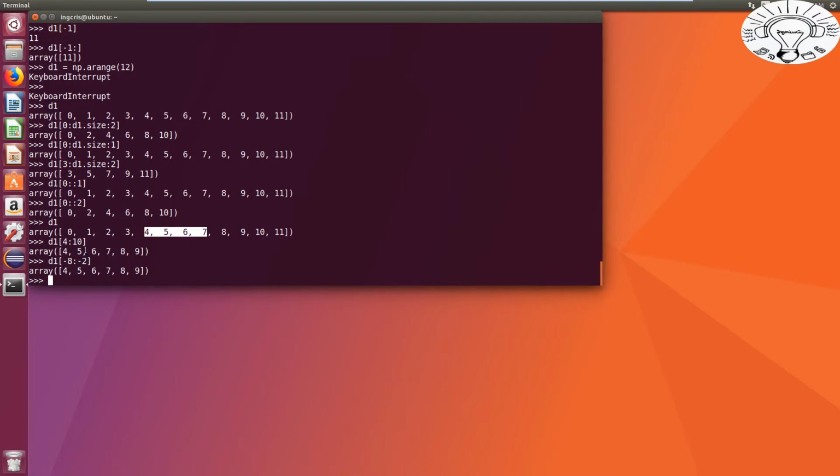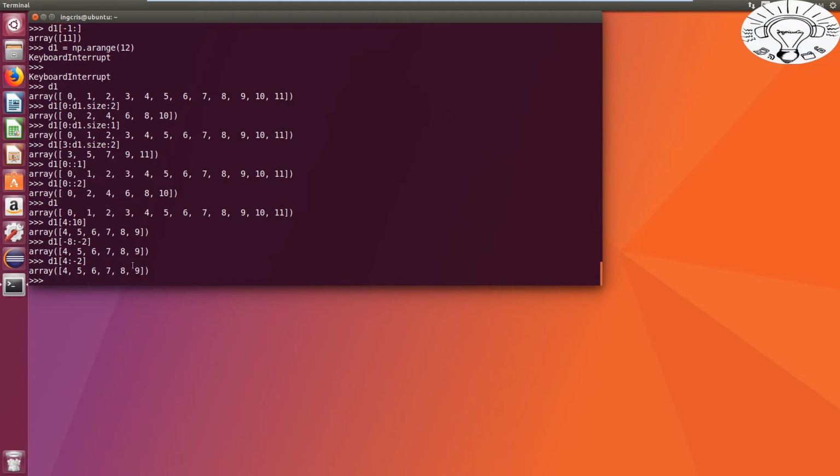Could combine the positive index, this, and this negative index here to extract these values by saying D1, and then I call the 4 and the -2, and that should give me the same. So you can combine the positive and the negative indices too to perform the slicing of arrays.